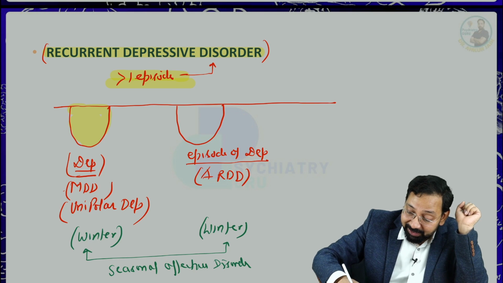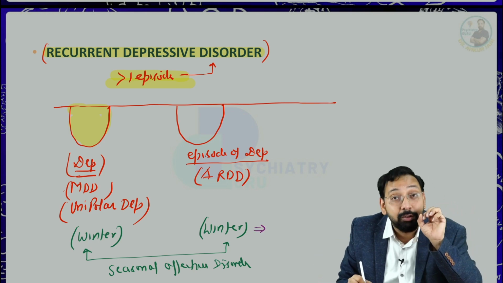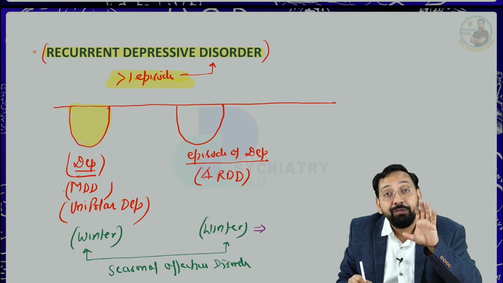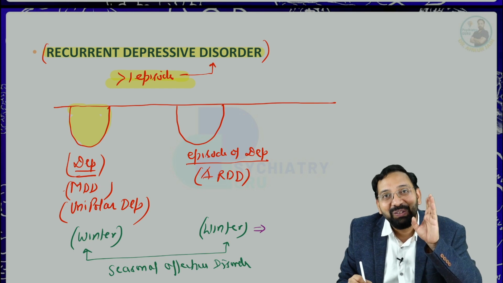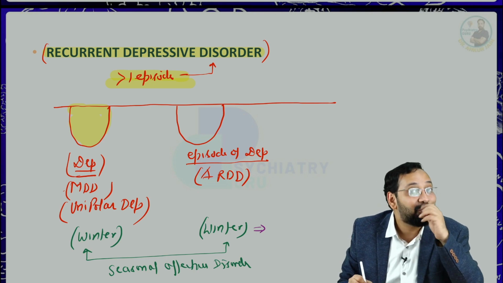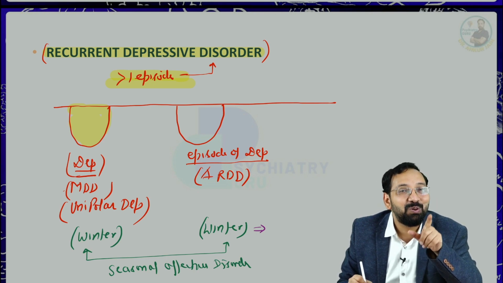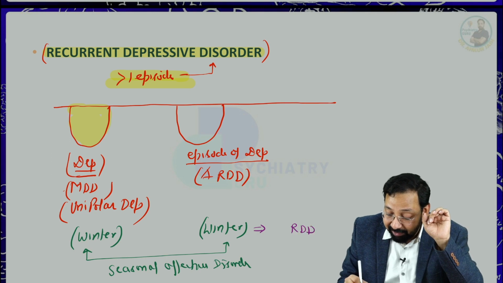found that depression is occurring every time in winter, but we found that in winter there is a closure of a factory in which this patient is working. So every time this depression occurs due to loss of job in winter. The winter is not the cause. The cause is loss of job because the factory remains closed during this period. So the answer would become recurrent depressive disorder, due to loss of job.